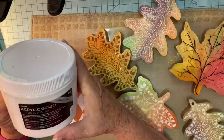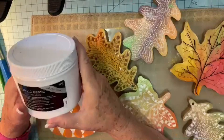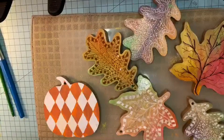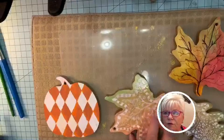I've been using gesso for over 40 years. This is a 16-ounce container. I water it down with water — it's acrylic, so if it gets too hard I just put a little bit of water in it and it seems to take care of it. So this is the project — let me get this over here. Let me know if there's any interruption in our signal; I think I took care of everything.